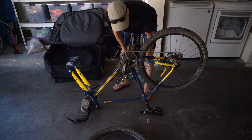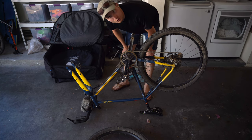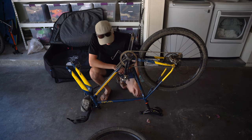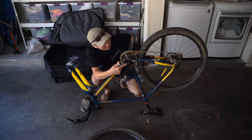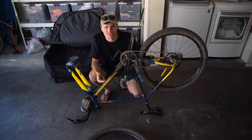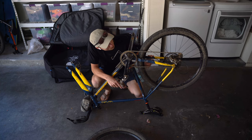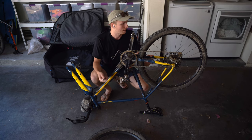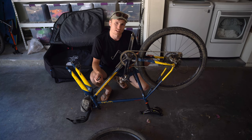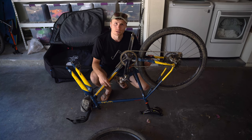And so right now, I'm not even sure if there's a right or wrong way to pack this up. I do it for the most part completely right, I think. But right now, I'm going to put it on the lowest gear because that's usually the easiest one to put back on. I'm not sure if there's some sort of weird voodoo magic that you want to store your derailleur in normally, but this is how I do it. I think it's the right way, and it's worked for me about 6 or 8 times. Not quite sure how many times I've flown with it now, but I'll keep on going.